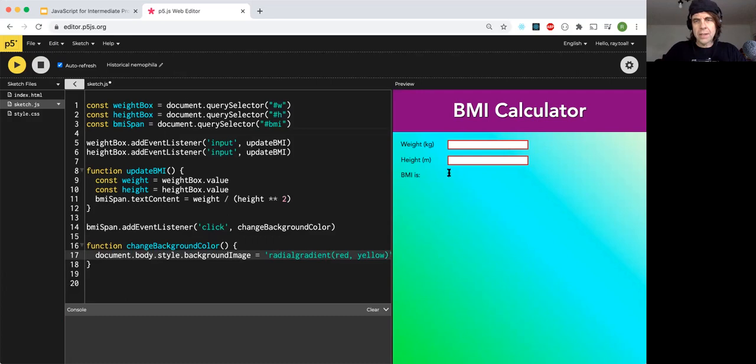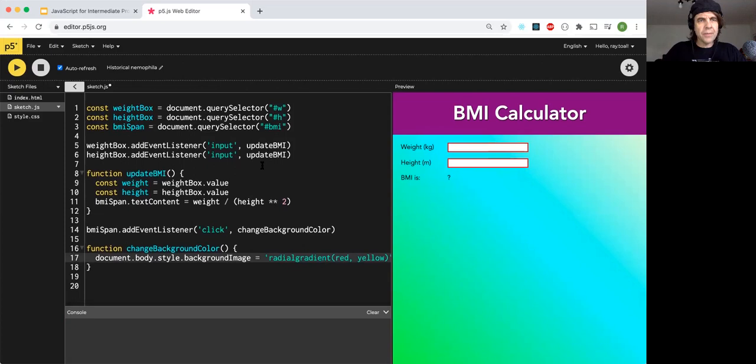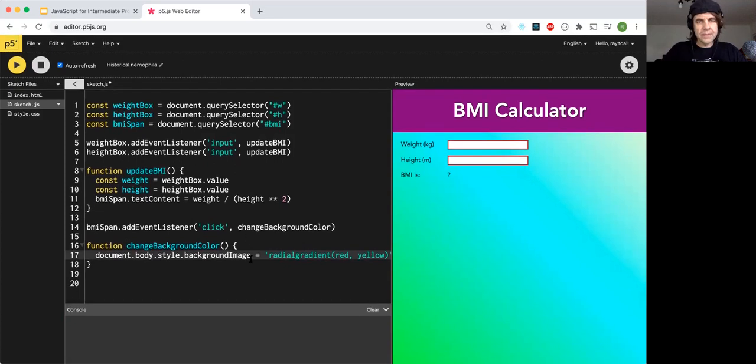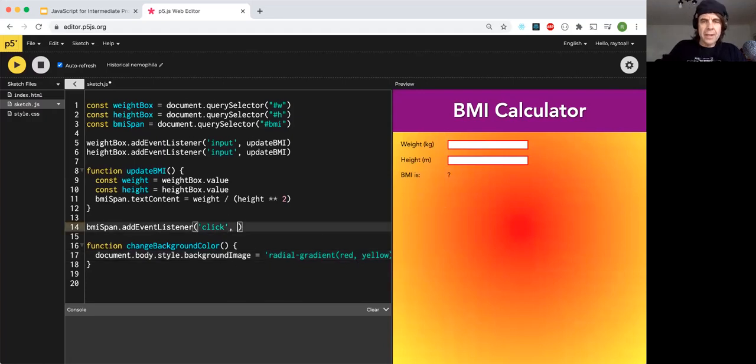I'm not sure that this is a good idea, but oh, that still doesn't work. Why is this not working? Because I can't type? Yeah, because I can't type. That's why it's radial dash gradient. Okay, so we can make this change here, but here's another thing we can do. In JavaScript, functions can be written with arrows.